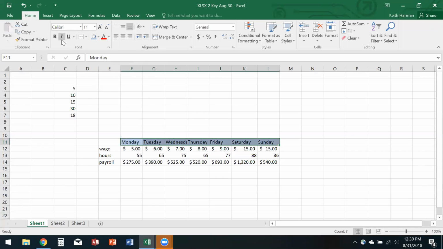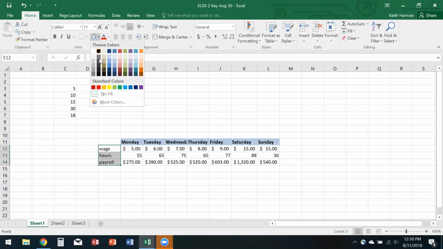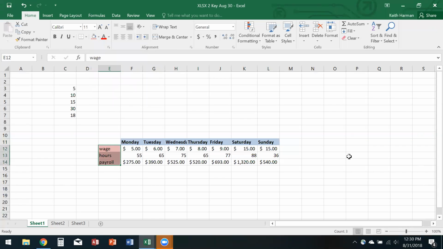I'm going to make those bold so it's very clear. And then I've got wage, hours, and payroll. Now we know that the wage times the number of hours gives us the payroll amount. And I'm going to do a nice salmon color there, and we'll go ahead.